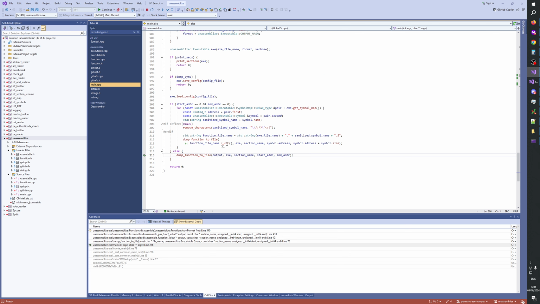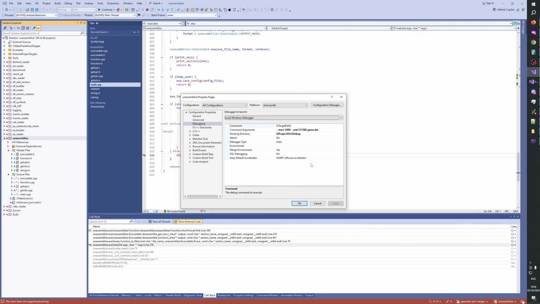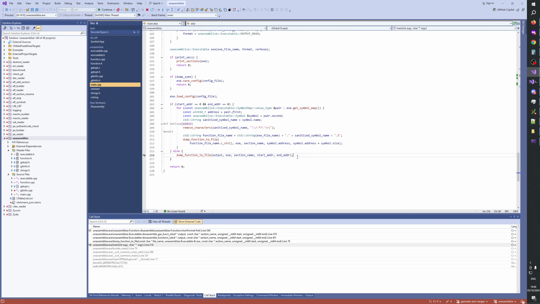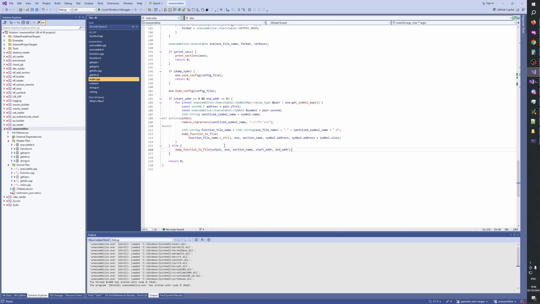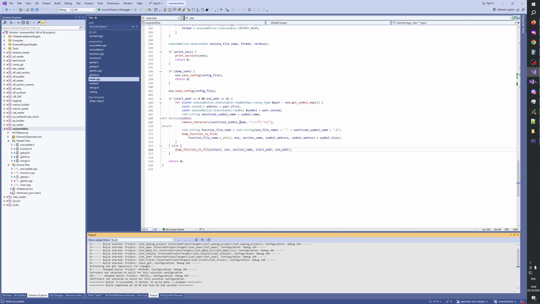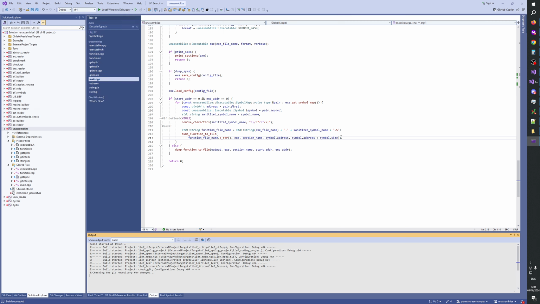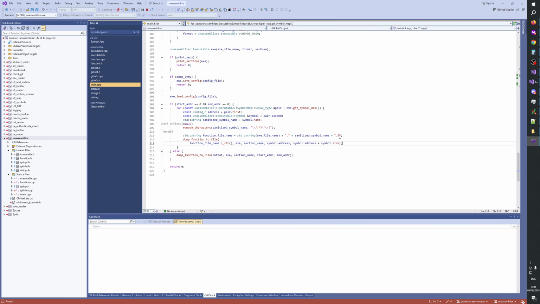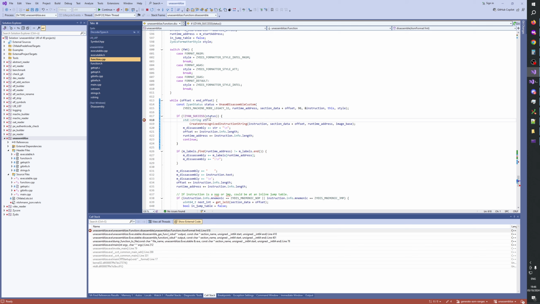Oh, it doesn't. All right. Okay, so we need to remove this, so it needs to go through this code here. Aha, but it still hits.